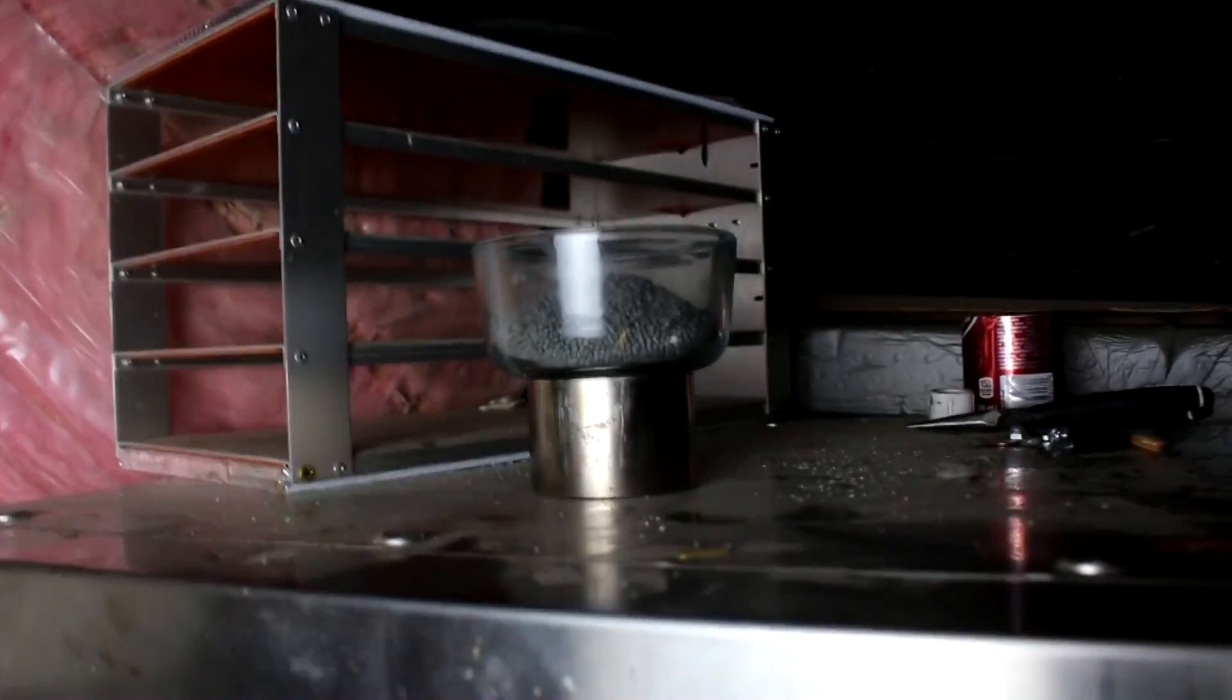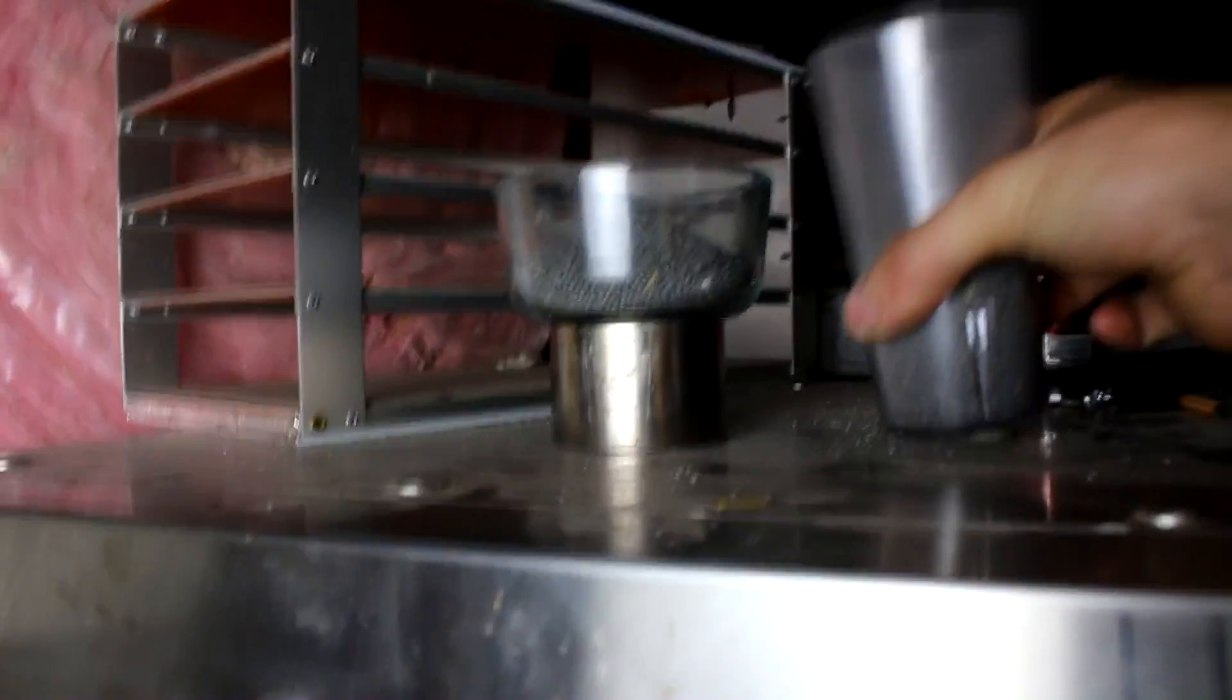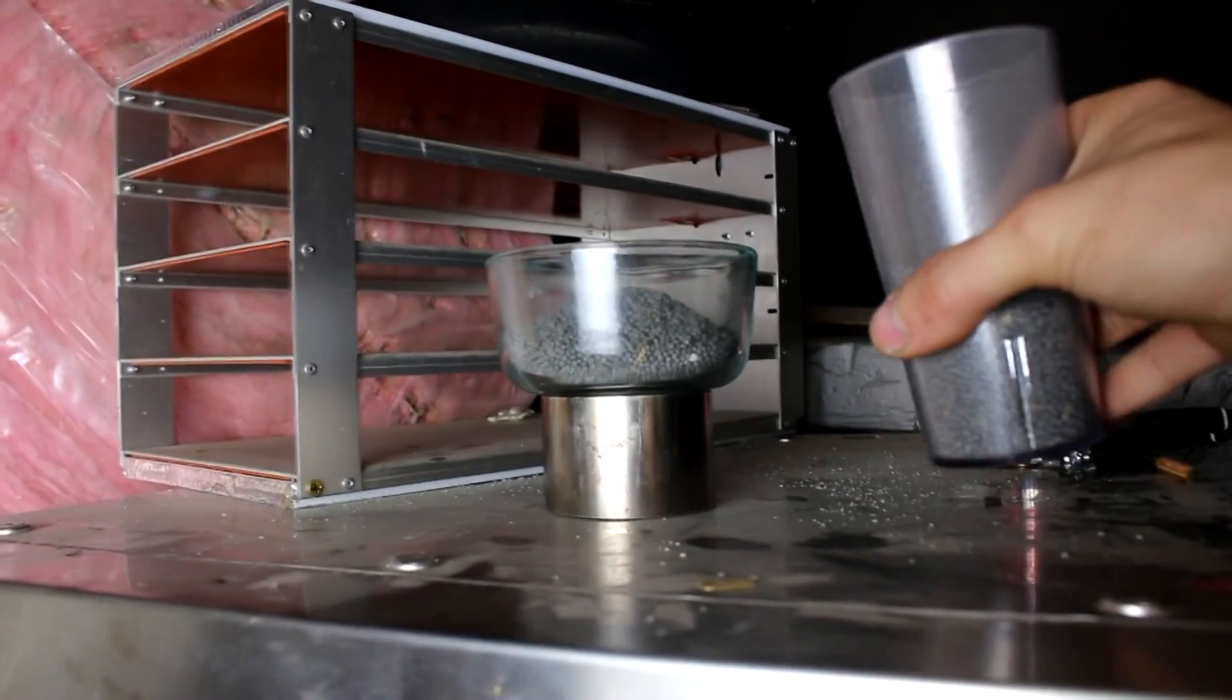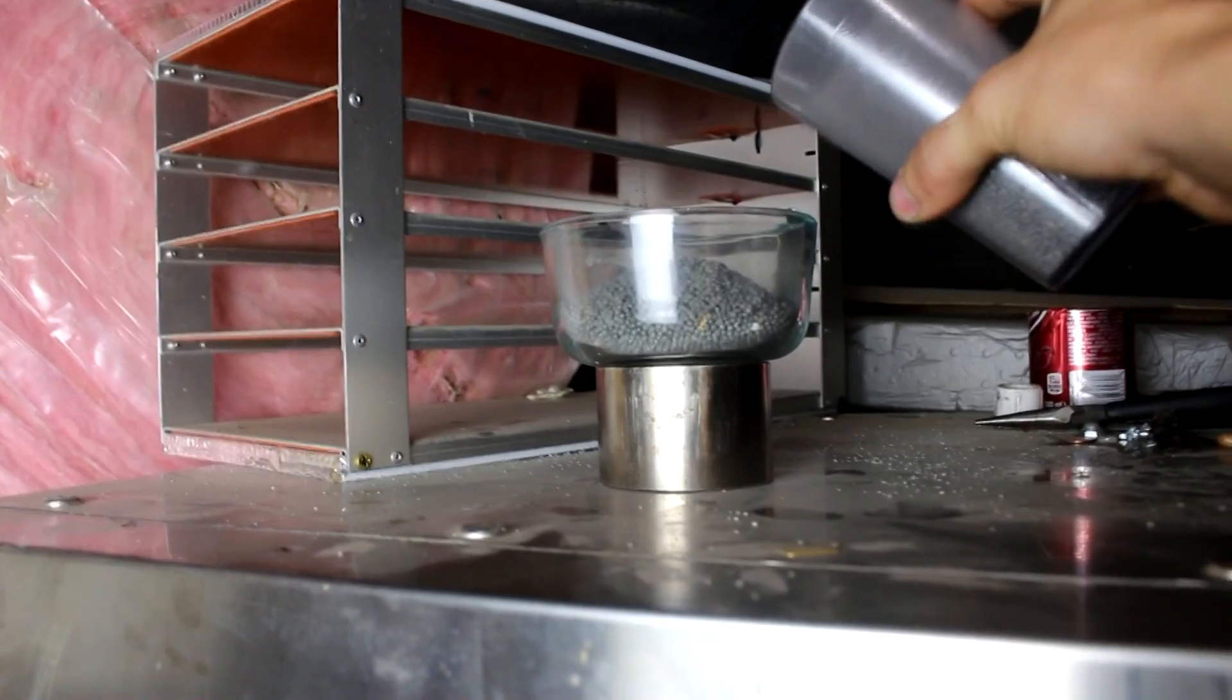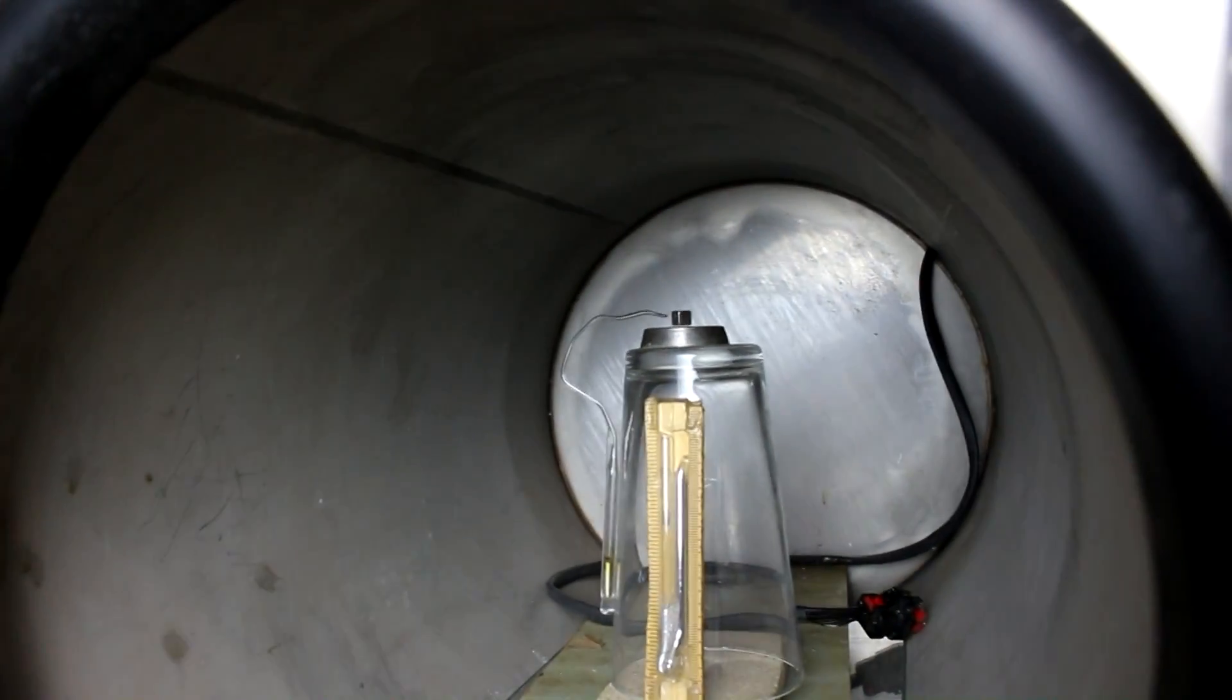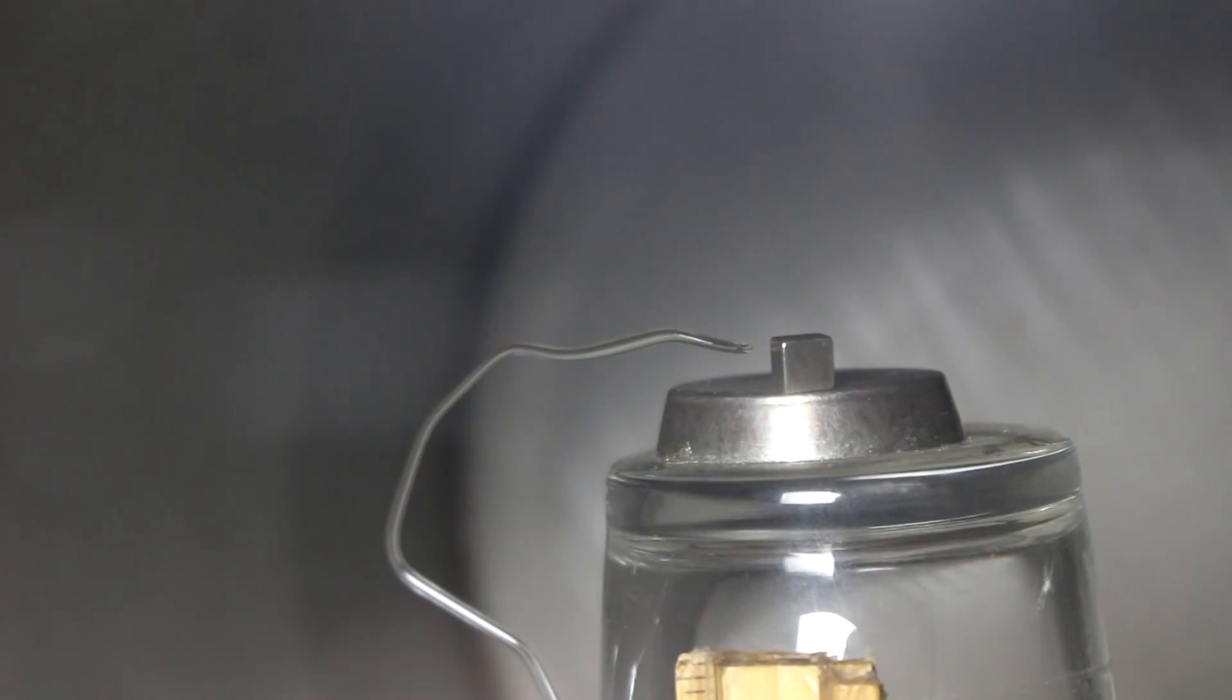One way that I've used to balance this is the top of this metal box here which is stainless steel, it's not magnetic, is a little bit springy. So if I add a little bit of weight to the magnet I can make the magnet a little bit closer and make the magnetic field stronger thus make this little guy here levitate more. See when I add weight to it the magnet down there begins to float higher.